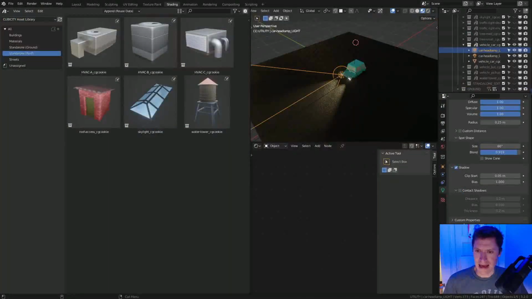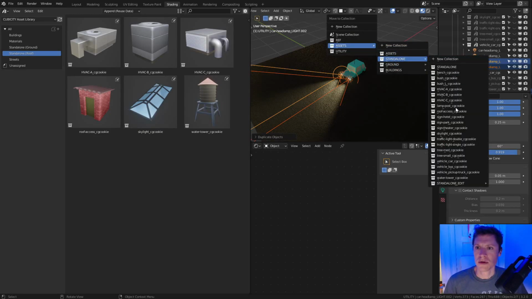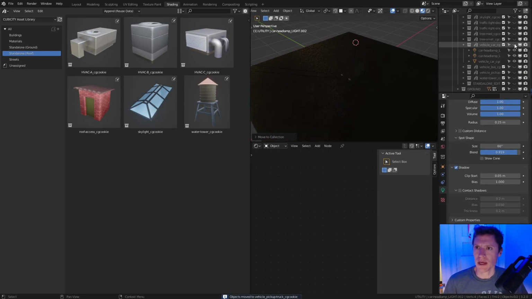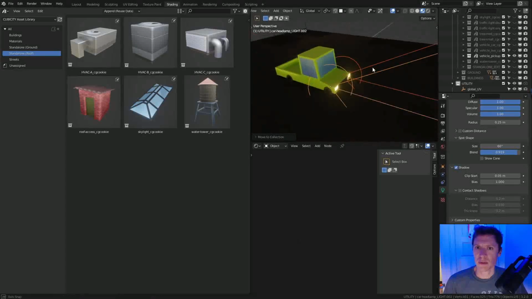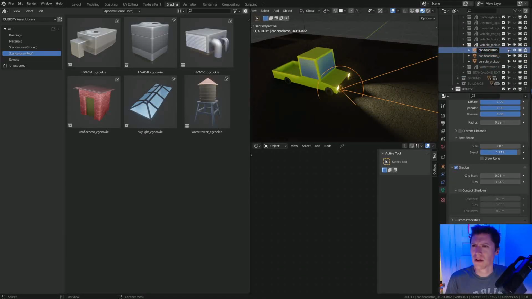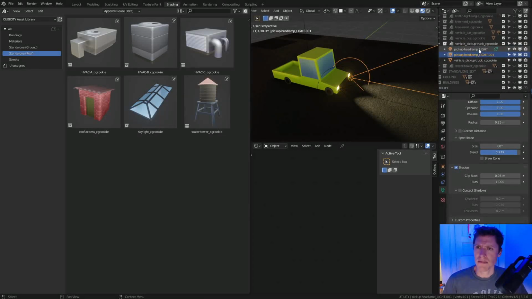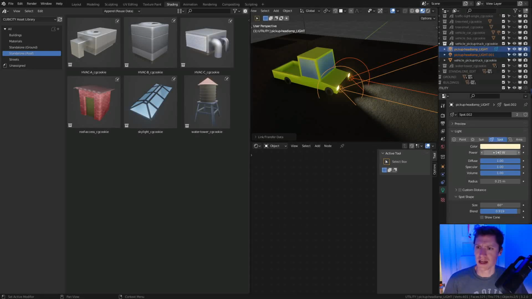And let me quickly add our lights to our other vehicles. Shift D, right click, M in the viewport, move them to the pickup truck collection. We can hide the car. And I will just speed this process up because it's nothing new. I did copy the name to both of them, which automatically iterates one of them, and then I just need to Control L link object data. I think it will make sense to add a slightly different color. Maybe take this closer to white. You know, no one's headlights are exactly the same.